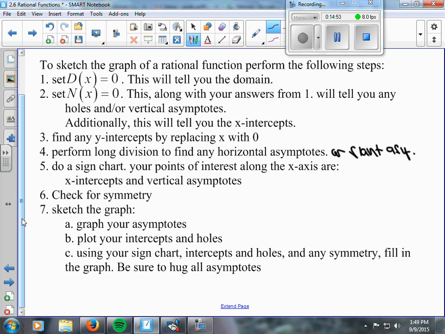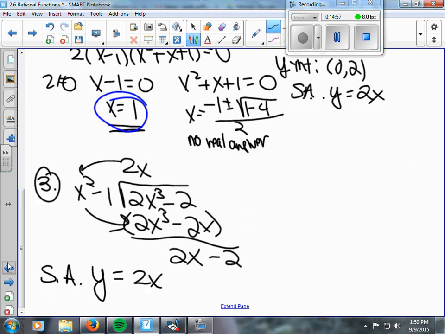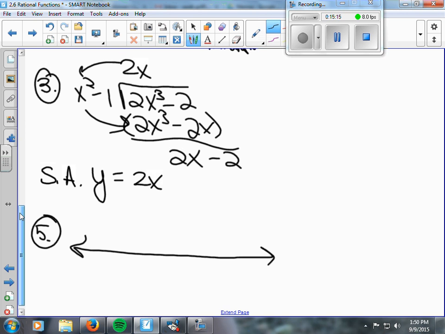Step 5 is to do a sign chart. So let's talk about this sign chart here. So my sign charts are very simple. They're not these big complicated tables. And we're going to do sign charts later on in the year too. So pay attention. This is definitely something we're going to do more than once, especially when we get to the calculus portions. So on this sign chart, I'm going to put important numbers.